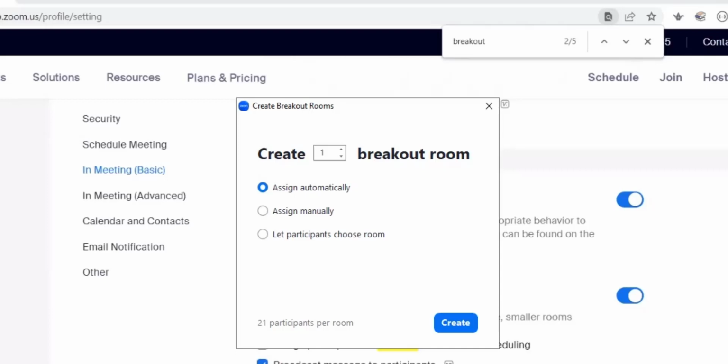into smaller groups and talk about something or work together or do whatever group activity you want them to do while they're isolated from the rest of the attendees in the Zoom class meeting. It's the virtual equivalent of rearranging the desks in the classroom, so that instead of sitting in neat rows, you've got little circles at different points around the room with people facing one another and talking to one another and working on something.